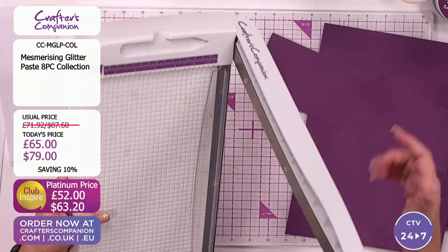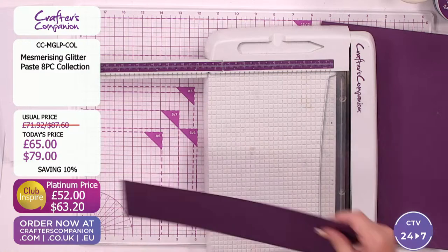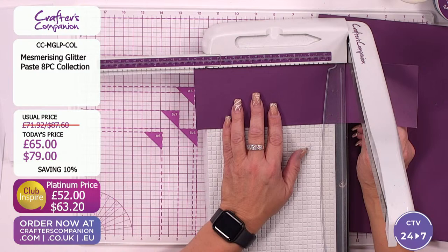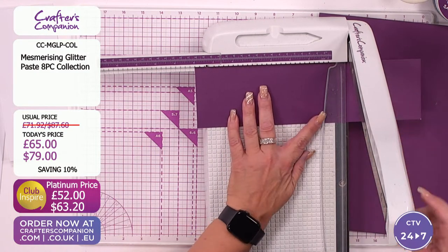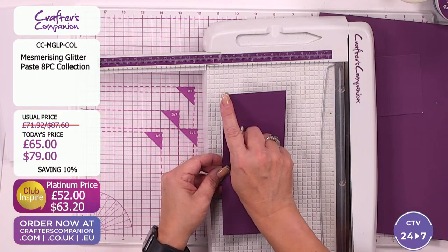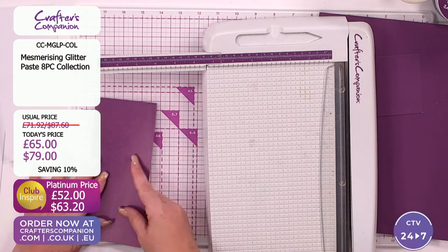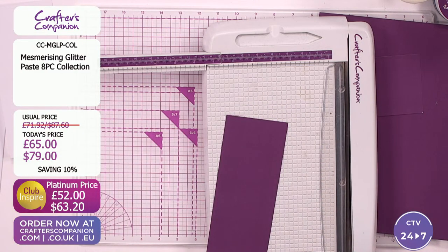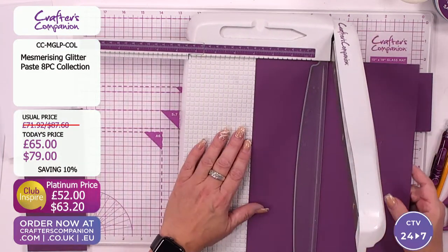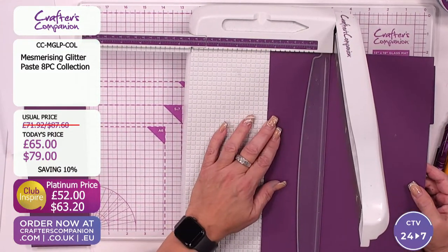I don't know why I'm thinking I'm going to get 8 out of 7.25 there. I need to extend my leg. Could you imagine me extending my leg? So this is 3.25 inch. By, did I say 8? I'm going to do my measurement again. By 8. I've been put off by your leg, Craig. Get your leg down. That wasn't my leg, Debbie. Well. Okay, that was maybe just a bit.